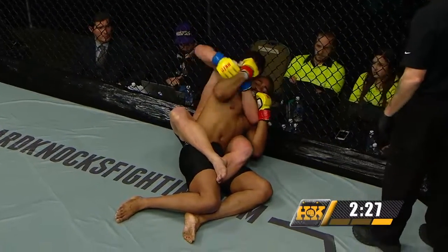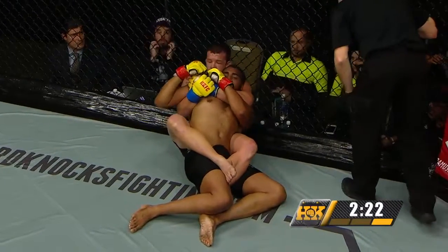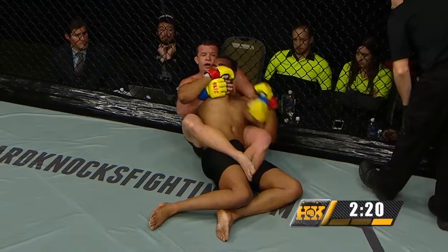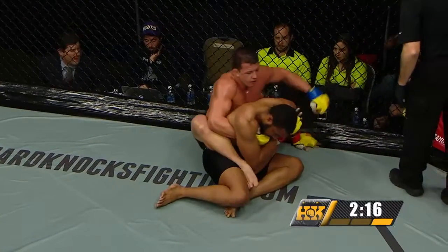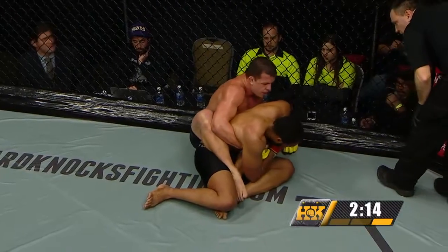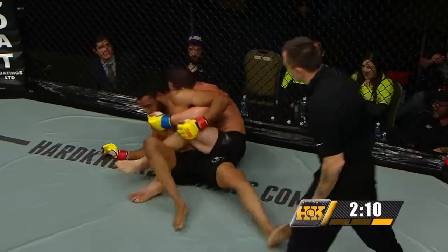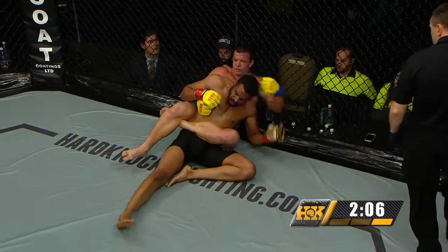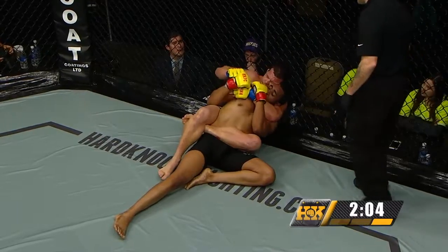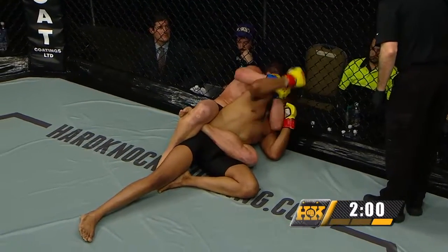Two and a half minutes to go here in the third and final round as Jeremy Purdue looks to finish off a dominant fight here against Chris Robinson. It's been all Purdue the whole fight pretty much. Robinson's had a couple of strikes get through, but nothing with any real damage. And now a body triangle from the back, which means Robinson's not going anywhere. No, he's playing backpack right now.